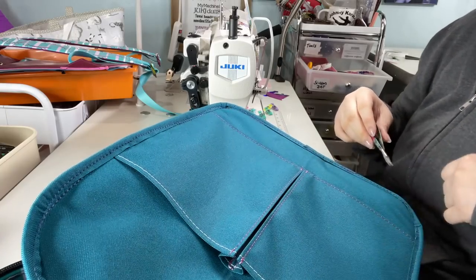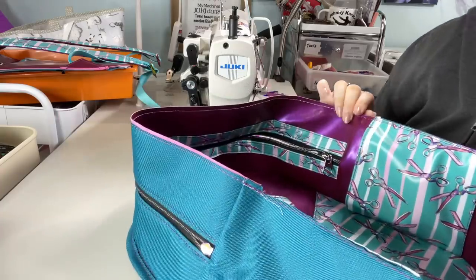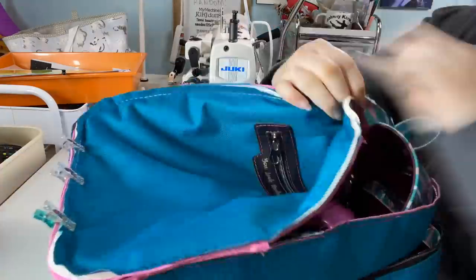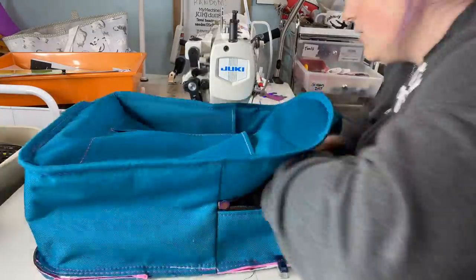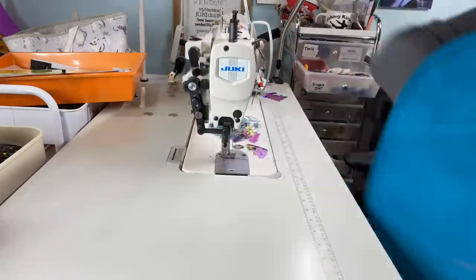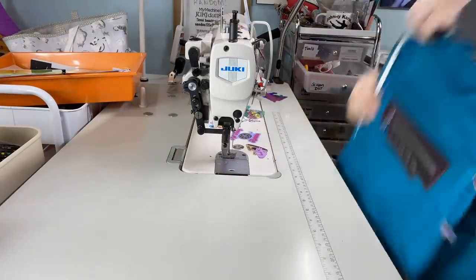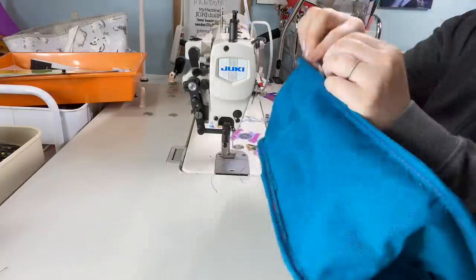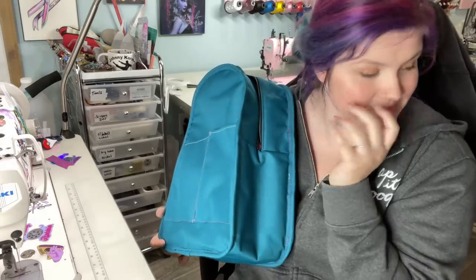Now we can check we didn't miss a spot, and I don't want to miss a thing. All right, it's on the other side. This bag matches my hair. Done. Look at this bag. I just smacked myself in the face. It's sturdy.